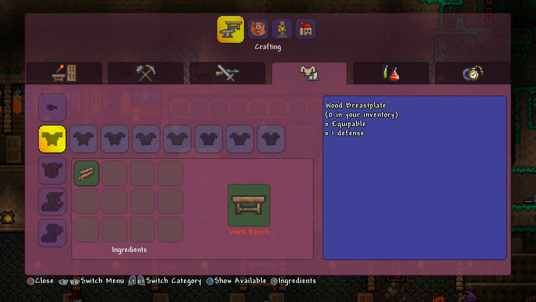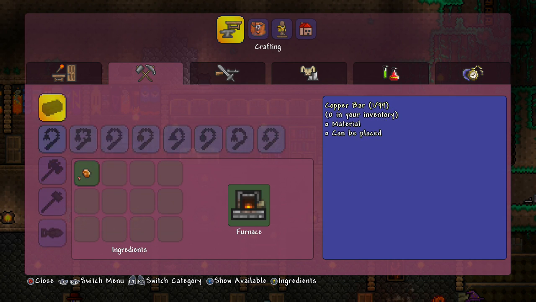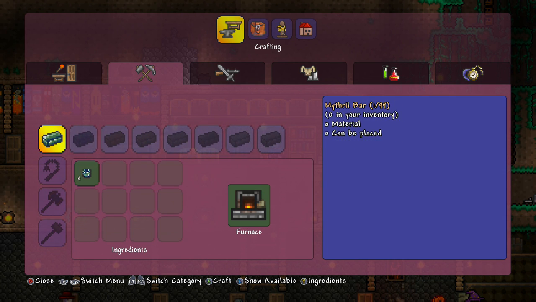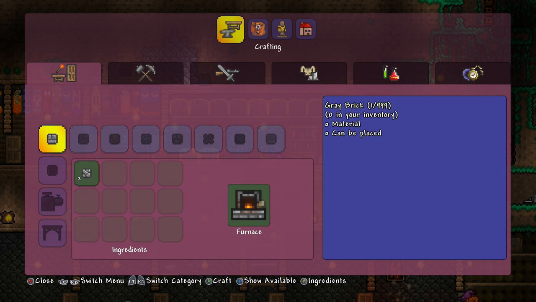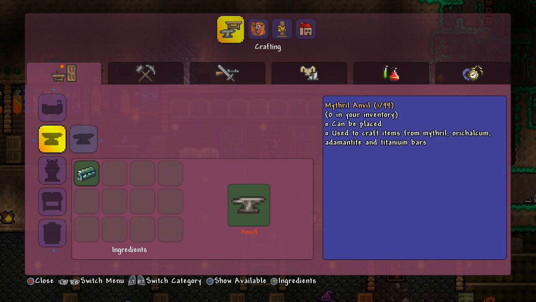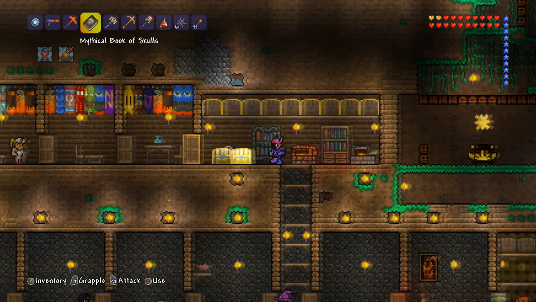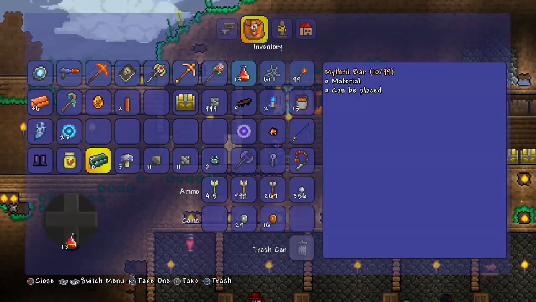Right, we'll go to the Hellforge for now. And there's going to be a new shiny item, isn't there? There it is. So we've got some Mithril bars. And to make a Mithril... Here it is. Mithril Anvil is actually 10 bars. And I've got exactly 10 bars. So yeah, we can go make one of those.